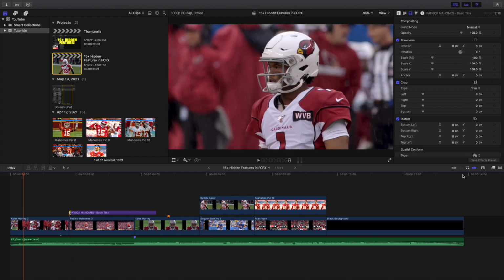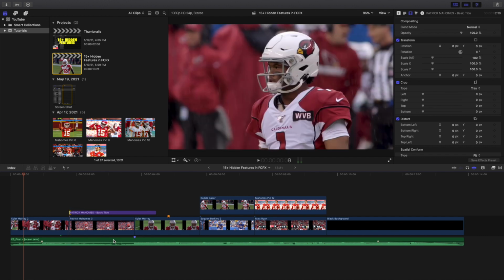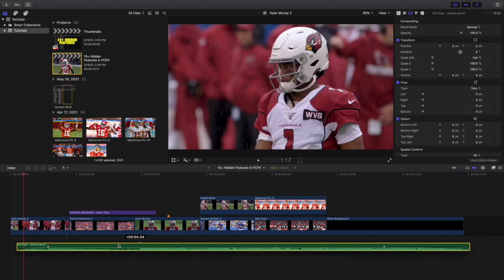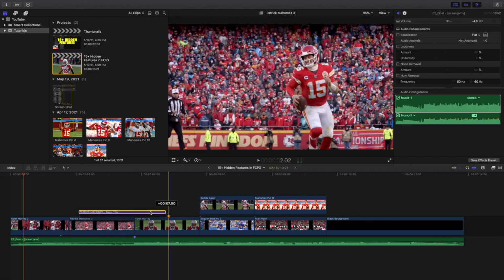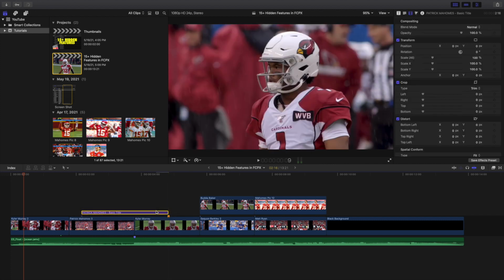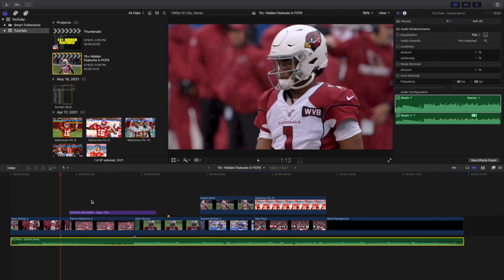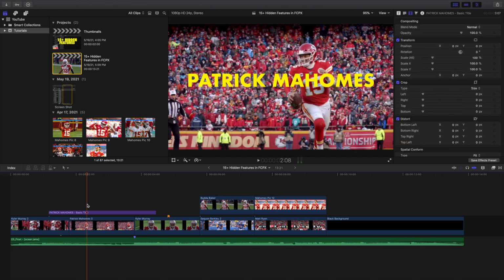So by having snapping enabled, it basically helps you line up clips better. That goes for overlays too, or if you have a marker right here. As you can see, the marker lines up right here. So if there's a marker right here, I can easily line text overlays up with it. It basically just helps things snap into place, and it can save you a lot of time.